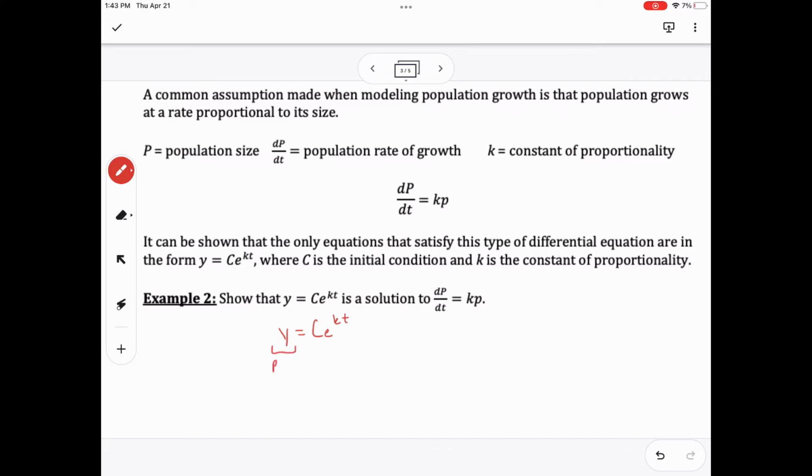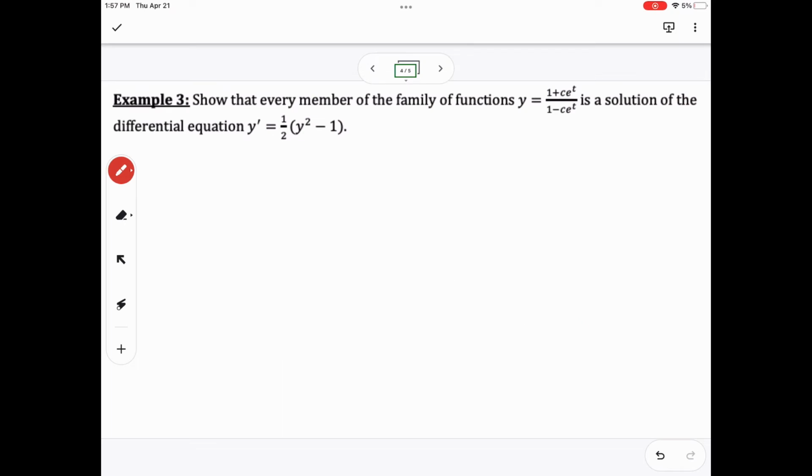So here, like we did before, we want to take that derivative, but y is actually the population size representing the same thing over time t. So I can insert in P for y, because they are equivalent, and then I can take the derivative. I get dP over dt for the left side, P prime I could have written as well. And so that k comes down and moves out in front of the c times e to the kt, which, if we already said that P is equal to c times e to the kt power, is really the same thing as P. So I can insert that back in and get my answer.